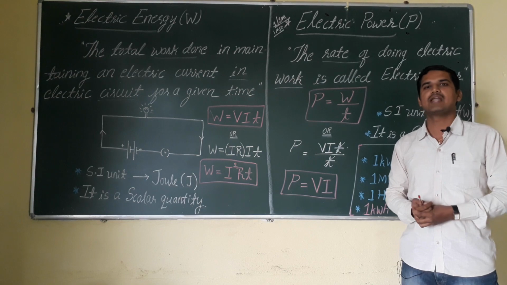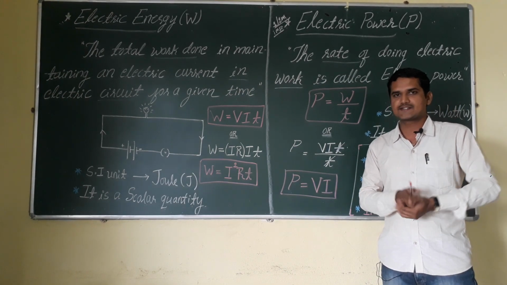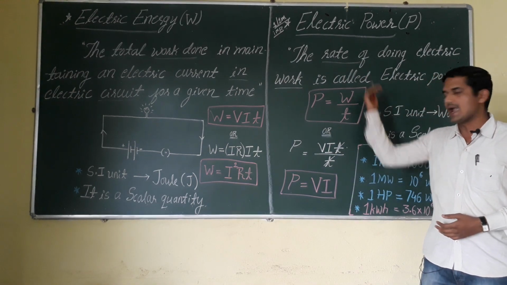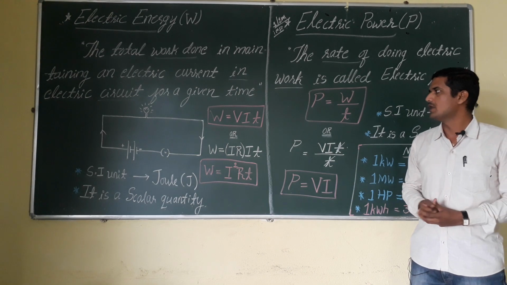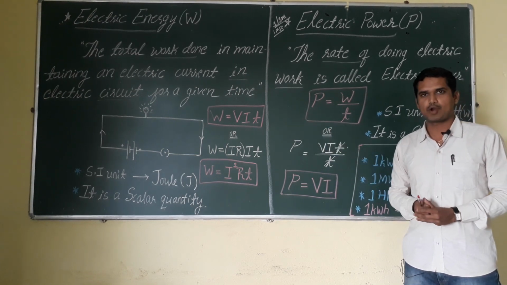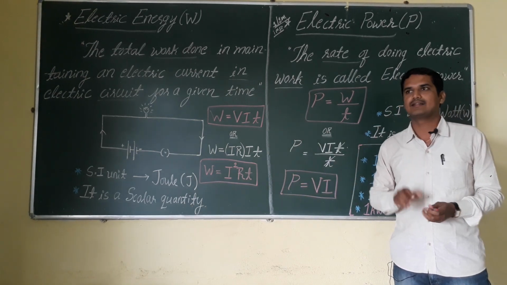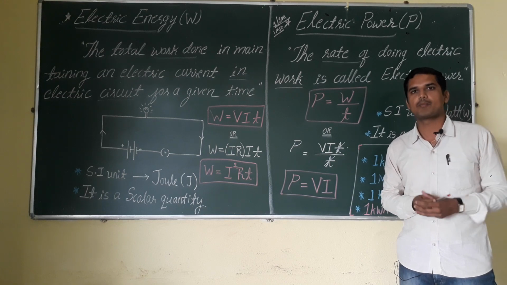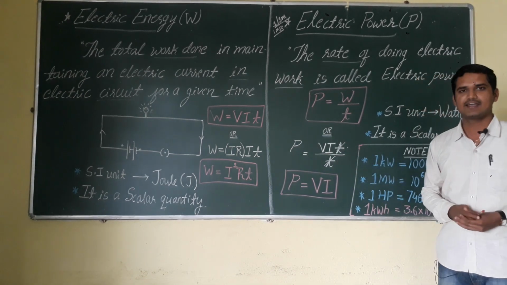In the main examination they may ask you to define electrical energy and write its SI unit and formula, or define electric power and write its formula and SI unit. So read all this content properly and remember these formulas properly. They can also be asked in your numerical section, and when solving problems, they will help you. So this is the explanation about electrical energy and electric power.